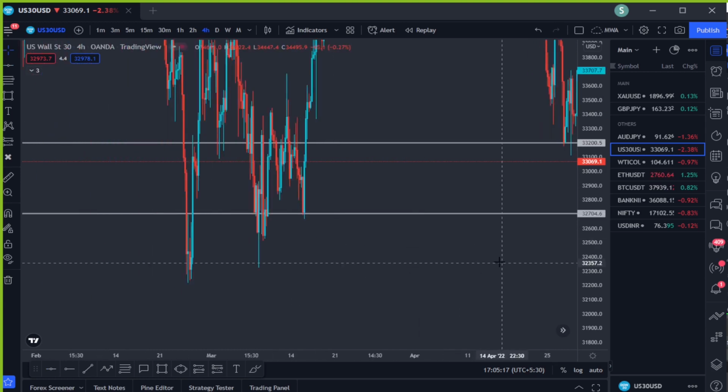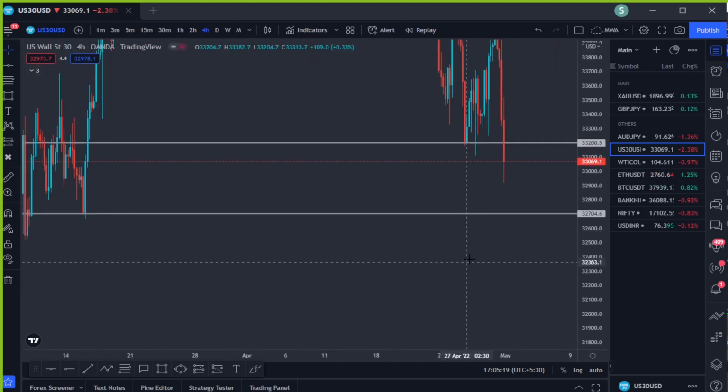So what we are expecting now, we are expecting the price to make a top wick, just a top wick, and drive down to the next support like this. As we can see, guys, all time frames are in our favor. Monthly, weekly, daily, 4 hour, everything is bearish. So we are expecting the price to drive down as I just showed.